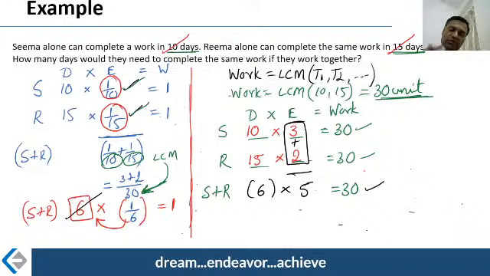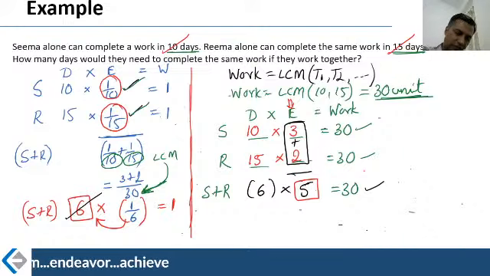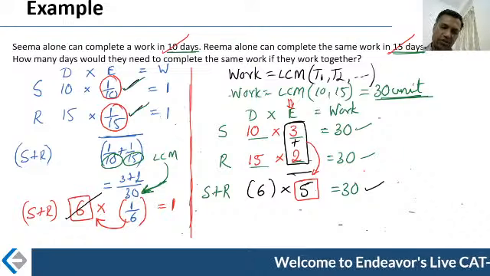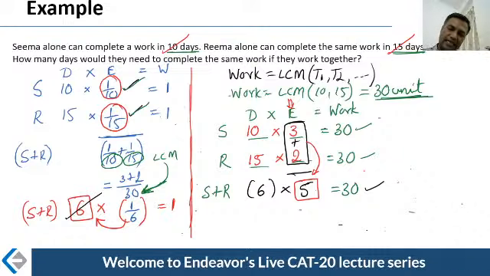So what is very important to me? Efficiency. Why is efficiency so important to me? Because always the combined efficiency is what we will be looking for. Combined efficiency means efficiency can be added. Days are not going to be added. Remember, efficiency is what you are going to add. What they can deliver per day is what can be added for multiple individuals.